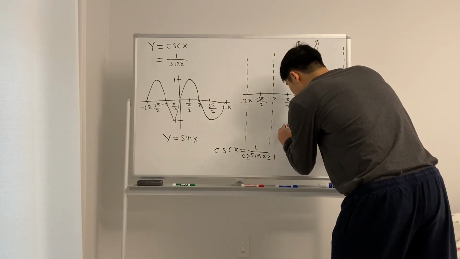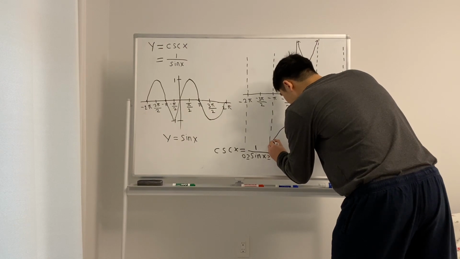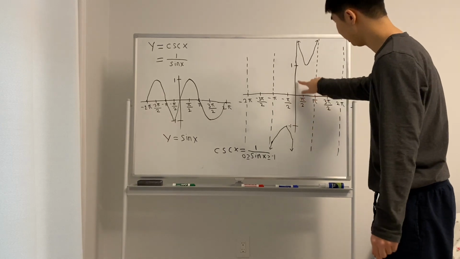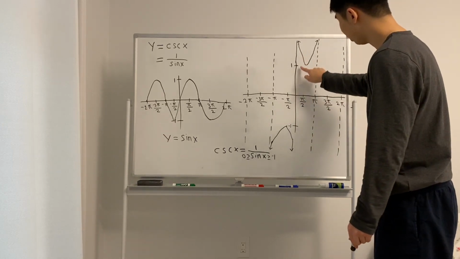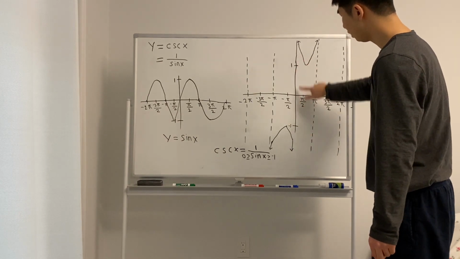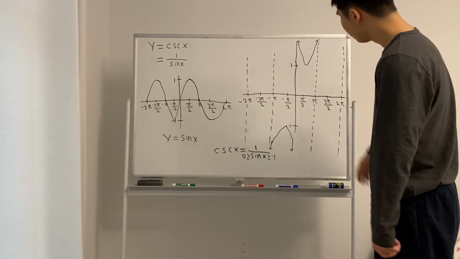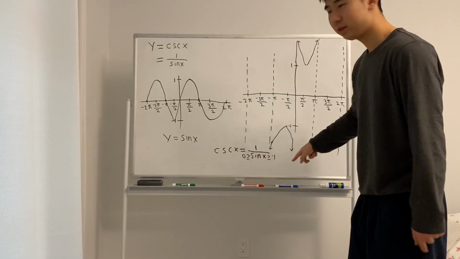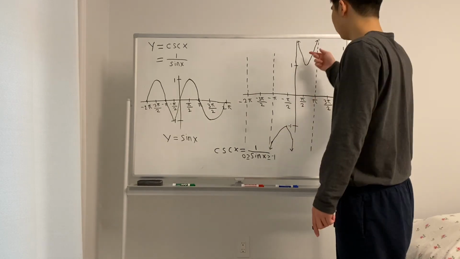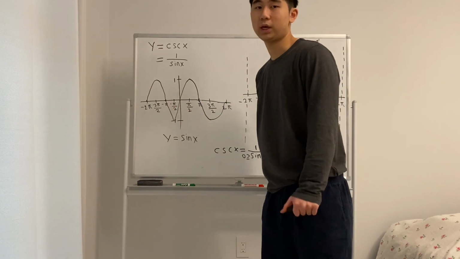Technically, I know this is going a little bit into this line here, but this is supposed to be a vertical asymptote. The graph here does not touch this line because there's a vertical asymptote, and it doesn't touch this vertical asymptote. So as you can see, I use the same method to graph the cosecant function in this interval. You can just flip this if you want to graph it here because the points are negative on the sine graph, right?